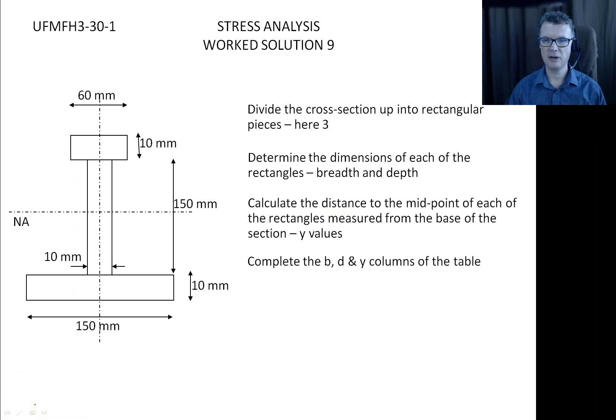And then the first column that we do is the breadth, the depth, and then the y which is the centroid for each particular section that you're looking at. If you get your columns wrong way around or you do one after the other, it doesn't really matter, that's not important. Each section is going to have an area, so each section will therefore have area times its centroid position.